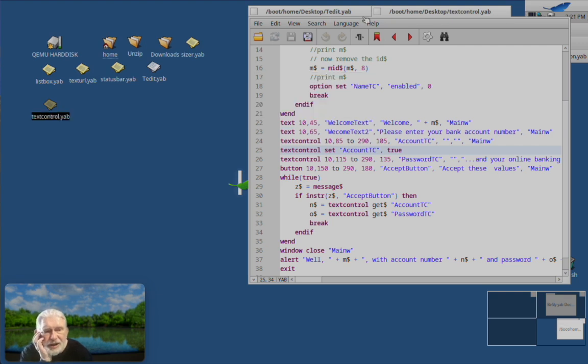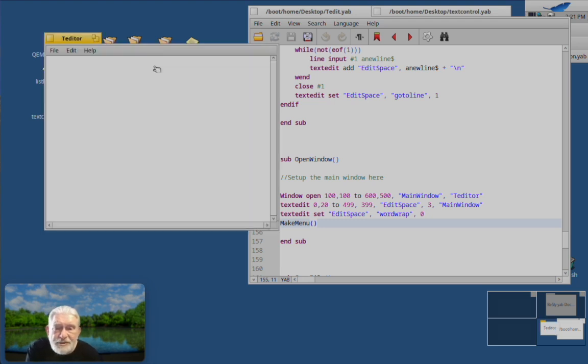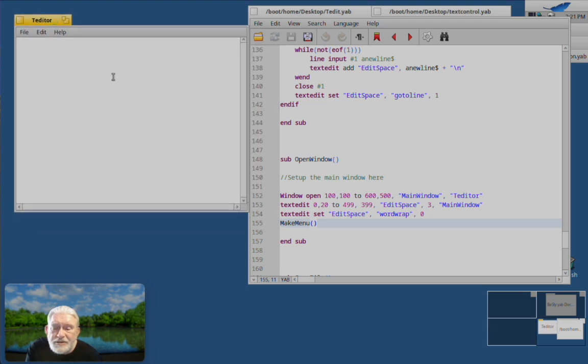Now, for the Textedit widget, we're going to use a little program that I wrote, I don't know, 15 years ago, and that someone was kind enough to add to the actual YAB example programs. Yay! It's got the very original name, Texteditor, and here you can see that not only have I got the double click here, let's see if we can open a file.